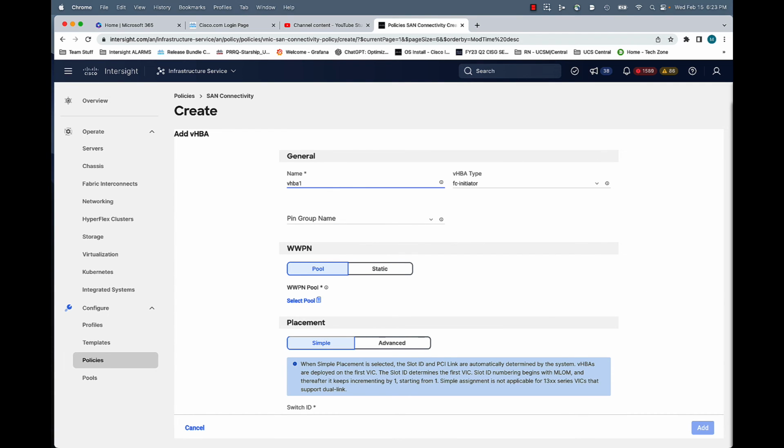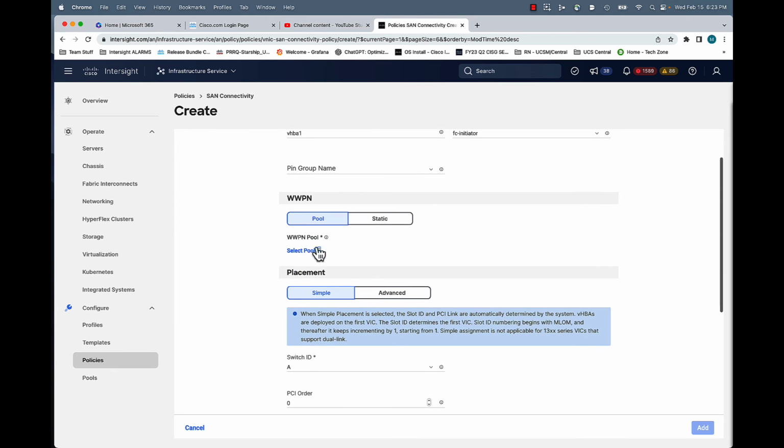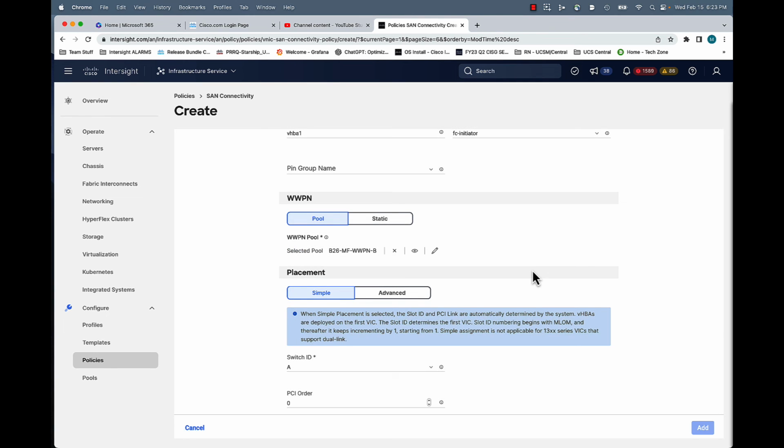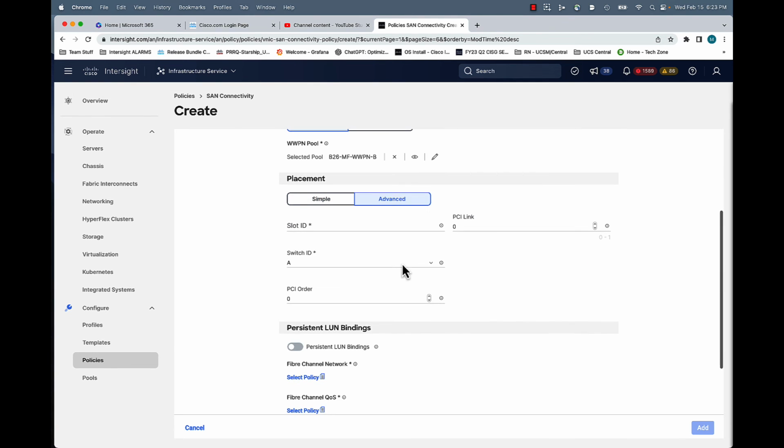All right, so let's create the complement, vHBA 1. And that's our WWPN pool for the B fabric, advanced placement. This time we're going to put vHBA 1 on the B fabric, but we're going to put it on slot ID 1.